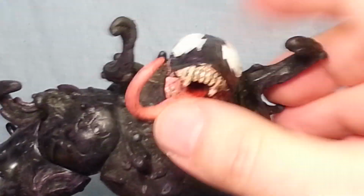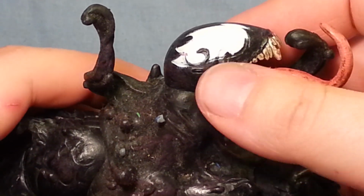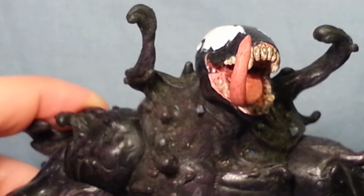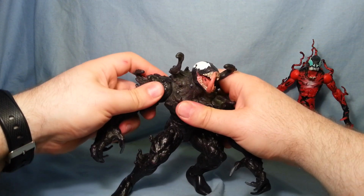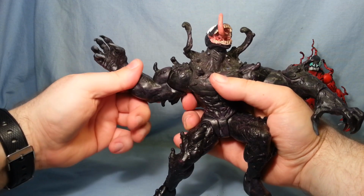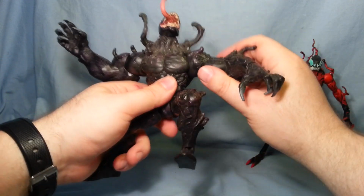Right, articulation on this guy. The head, I was hoping would be on a ball, but it's just on a cut, so you get left to right. Here's one tentacle. Shoulders, let me zoom out for this, sorry. Shoulders on ball discs, they can go up that high. They're kind of hindered by the actual sculpt of the tendrils. And they have a bicep cut, full 360 degree. No elbow joint whatsoever. And they have a wrist cut of there. Same on the other side.